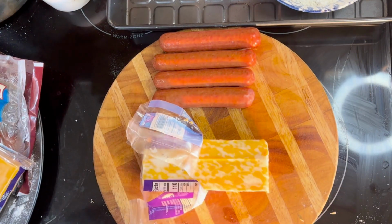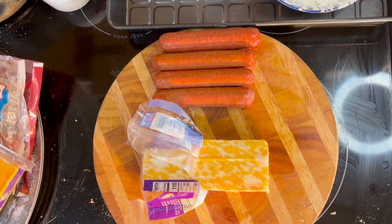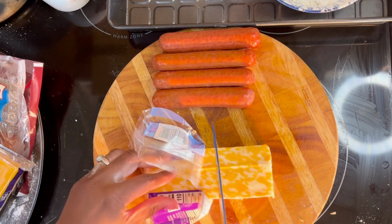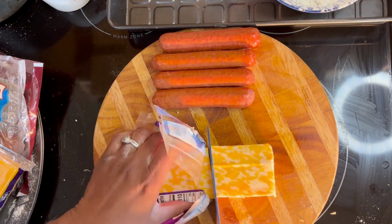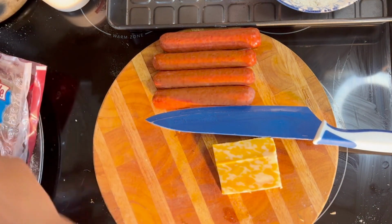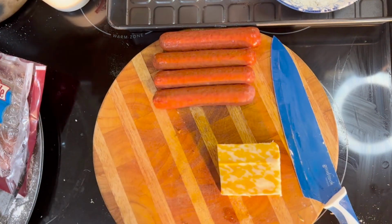Okay, so let me get into cutting these things. So this, I had flour spilled on because I was measuring out all my ingredients first. So first I want to get a couple chunks of my cheese here. I'm going to cut this in half. That was not even straight. And this is some Colby Jack. And then I also have some extra sharp cheddar. And I'm going to do the same thing.